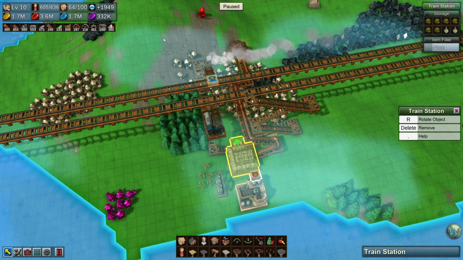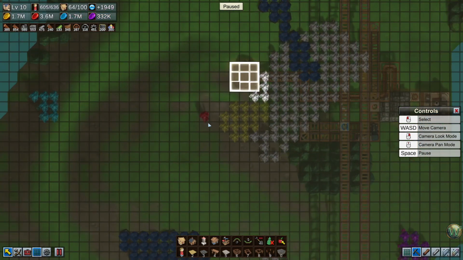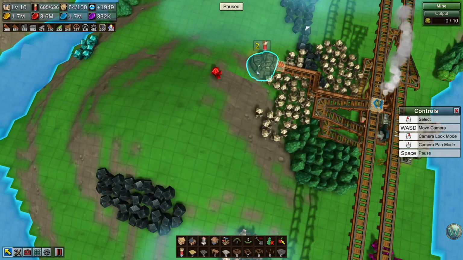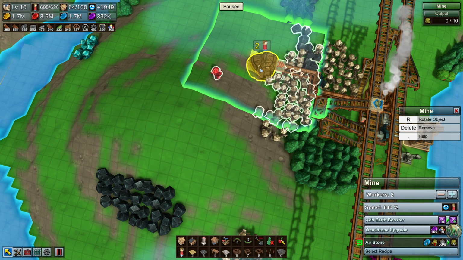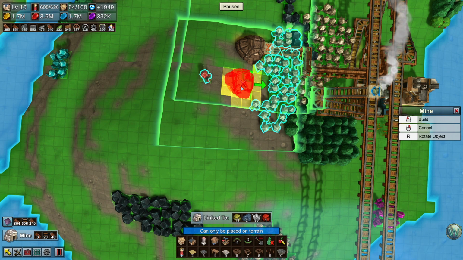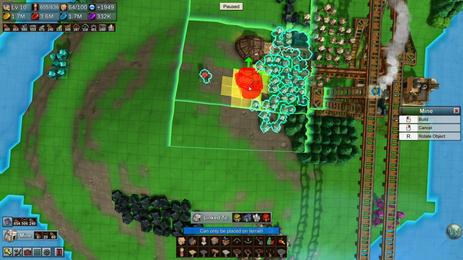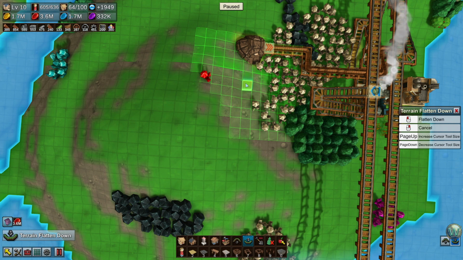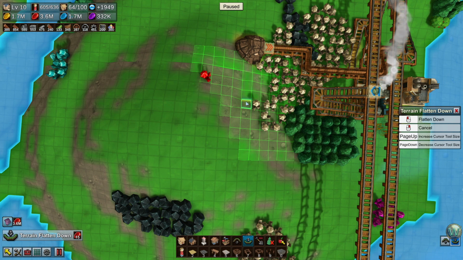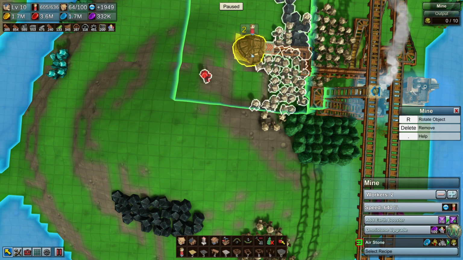We mined them all, so now we need to deal with the underground ones. Mining layer. Yeah, they're way over here. Let's see if we can move this mine. Actually, we're going to have to delete it and add it back. Let's copy it. We can't. We have 15, but the ground is too uneven, so maybe we can do a little bit of terraforming here, not much, just a little. There-ish.